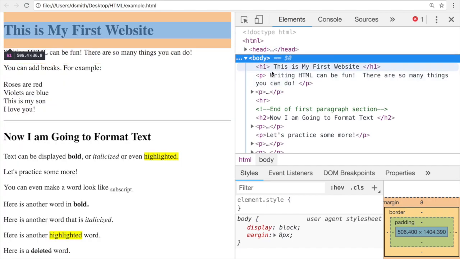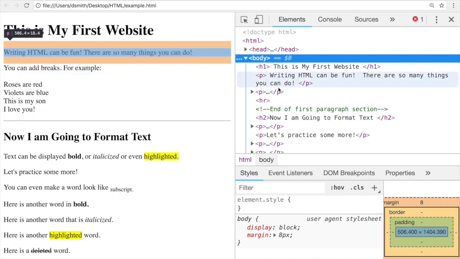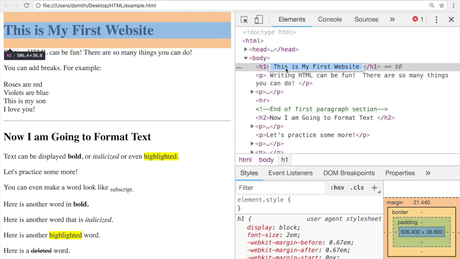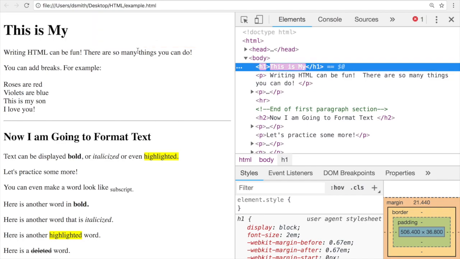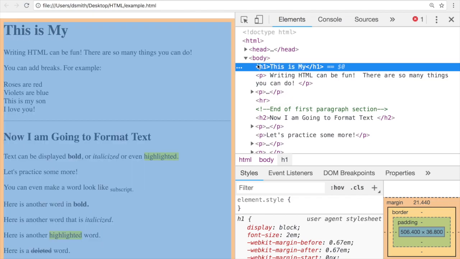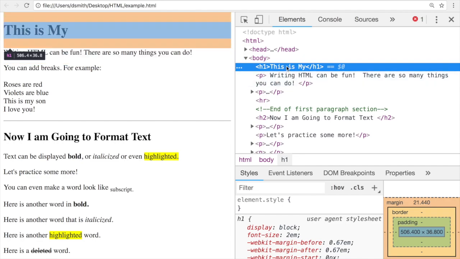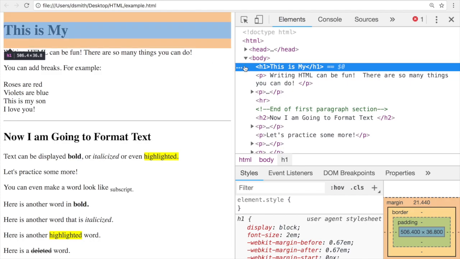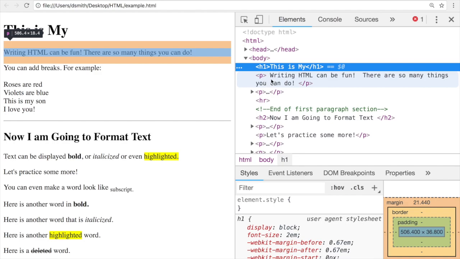If you look at this, what you'll notice on the left here is that everything we have is essentially a box. Everything is set up as a box. And if I click here, I can actually change this. If I want to just say this is my first, or whatever I want to put in here, it changes it right here in the browser. It's showing our website differently because we're able to access this element through the DOM, through this interface that the browser has set up. And as I mentioned, don't worry, we're not changing our actual file, the original file. We're just changing it through this interface. And so there's a lot you can do.